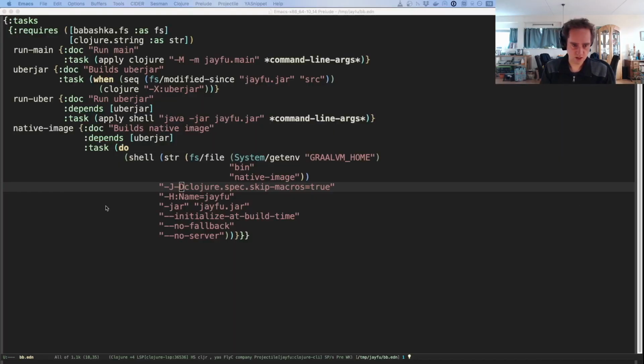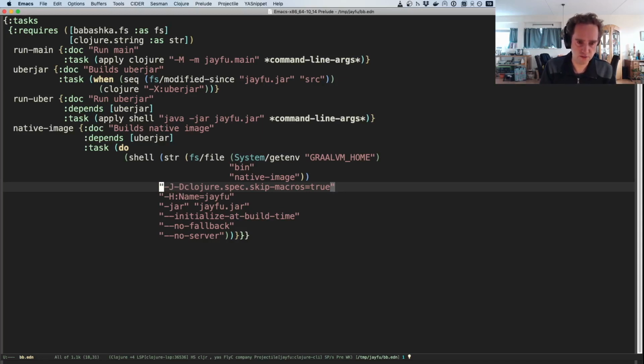So now it gets interesting. I will pass this Clojure system property to the JVM that is generating the native image. So it will not do this spec checking in the image, because that actually fails, but you don't see the reason why it fails.